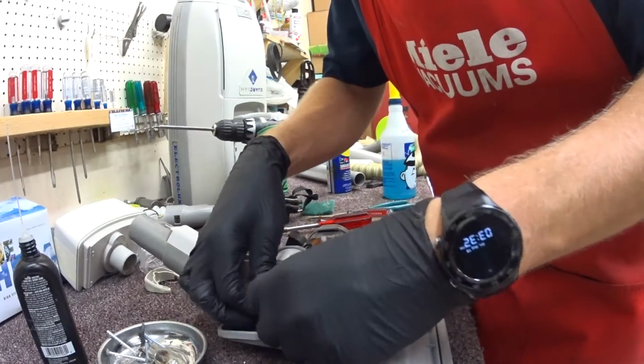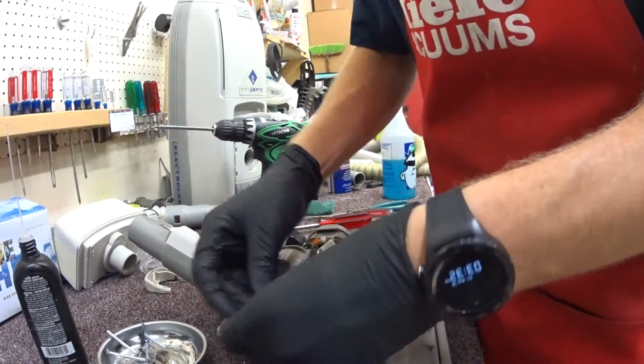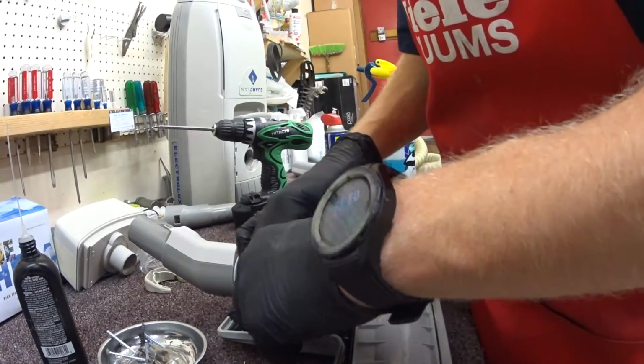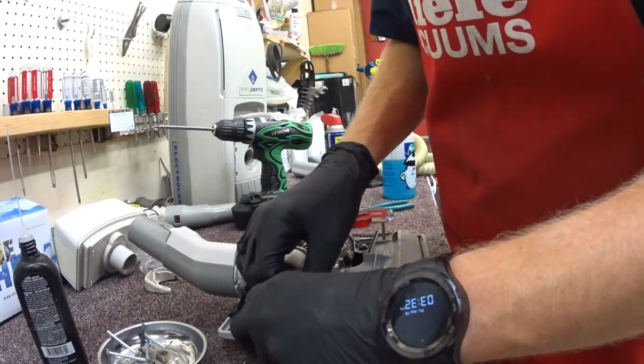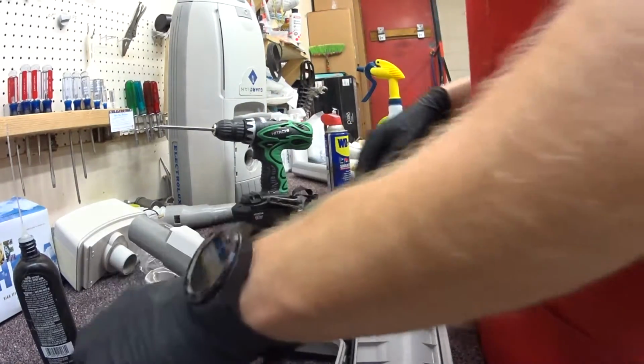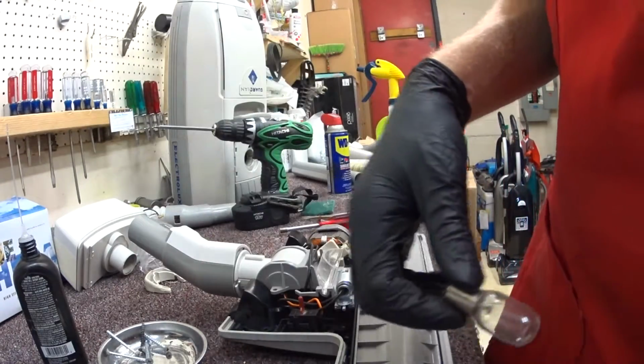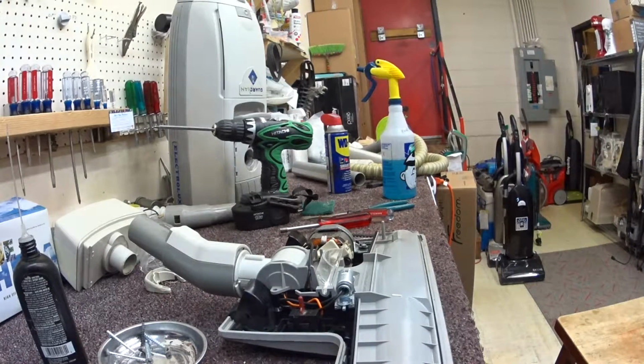My light's pretty bad in this store, so you'll have to excuse me. It's kind of hard for me to see where this is going. I'm casting a shadow onto the black housing. There we go. So all that gets tucked in there. Gosh, that light bulb isn't good. Find a light bulb.